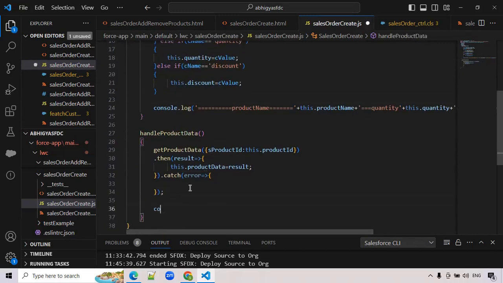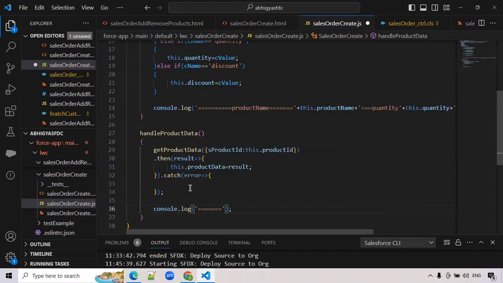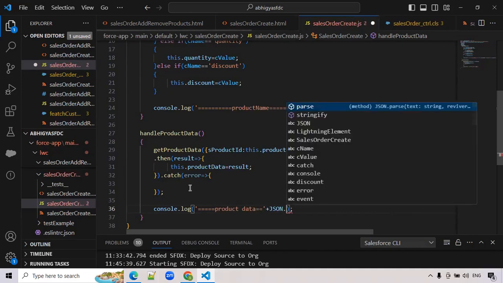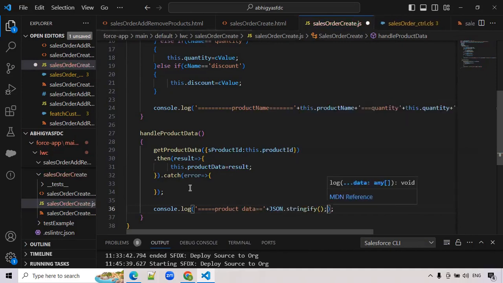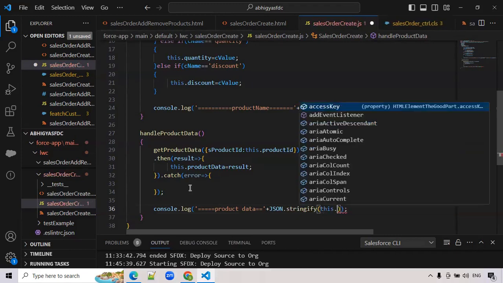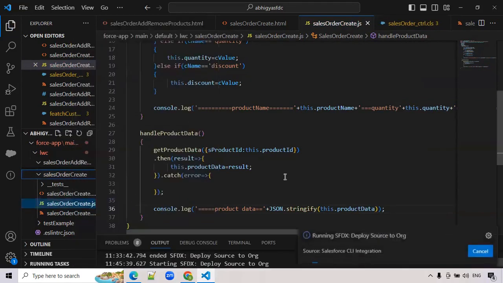So here we check it with console.log, productData plus JSON.stringify this.productData. Save and deploy this one. Okay, let's see.